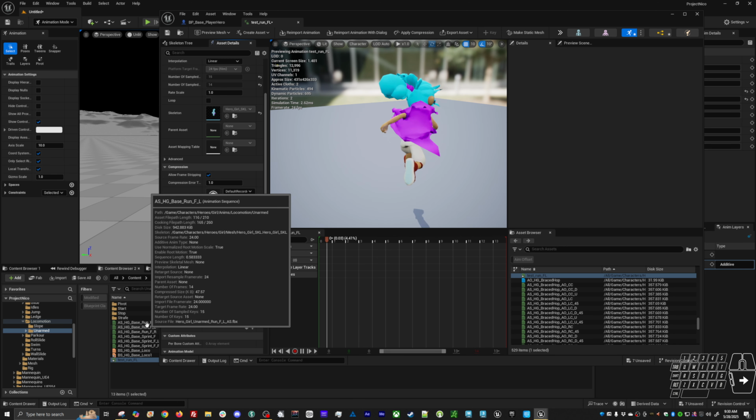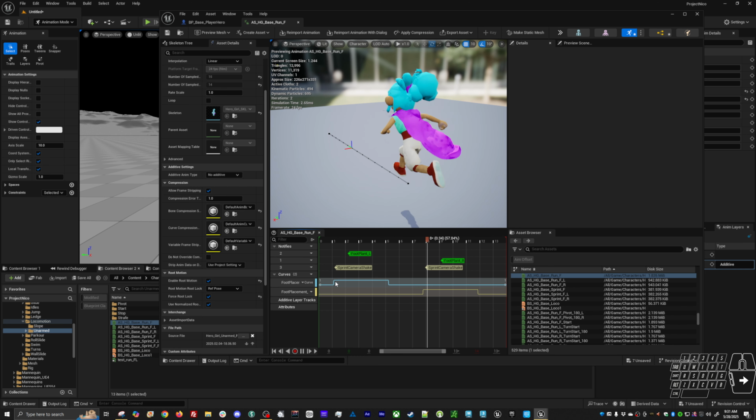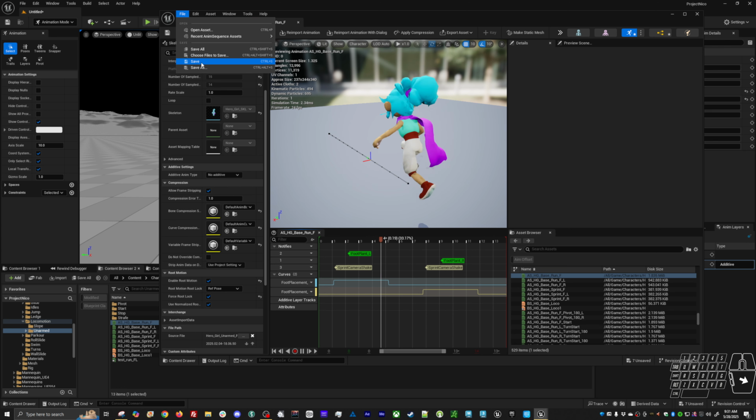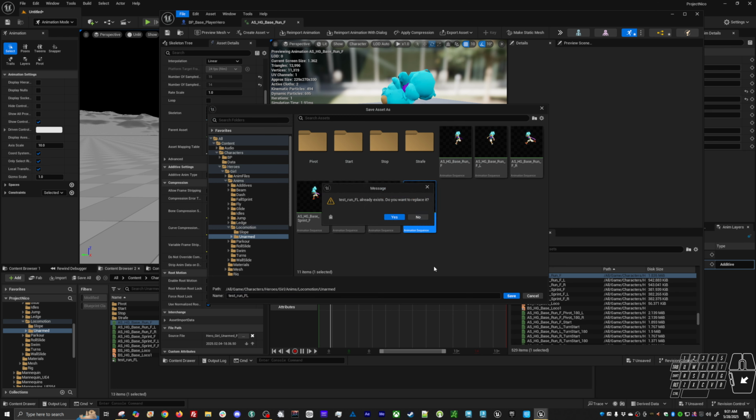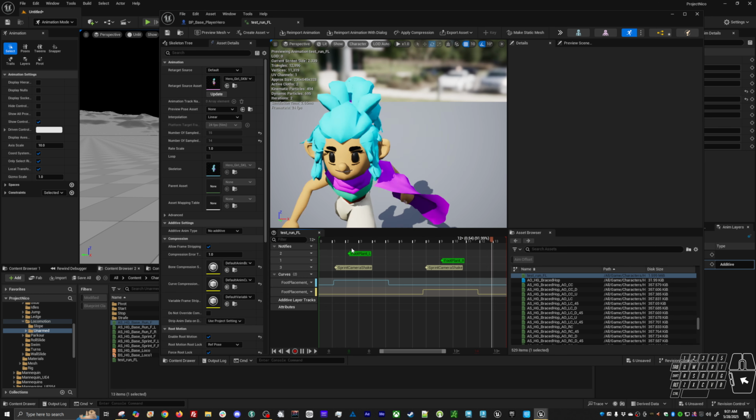Now, one of the things I want to do is get all the curves and all the notifies in there. We're just going to open up our run forward, save as, our test run. So we're going to have all our notifies now and curves.